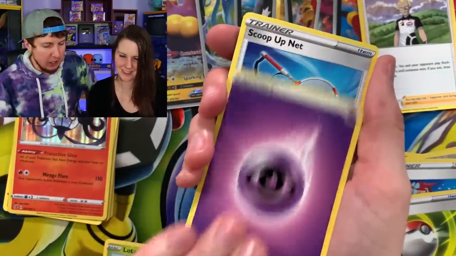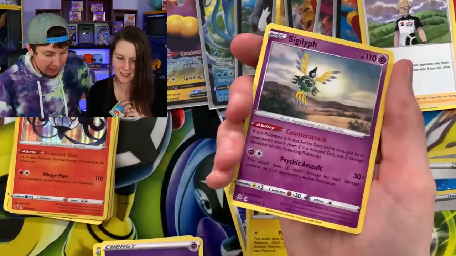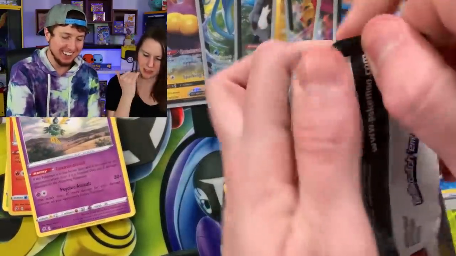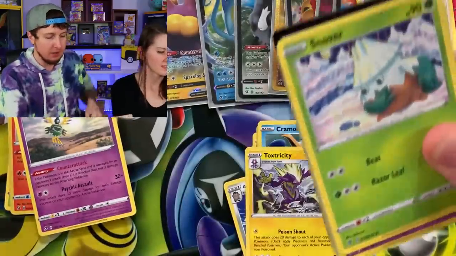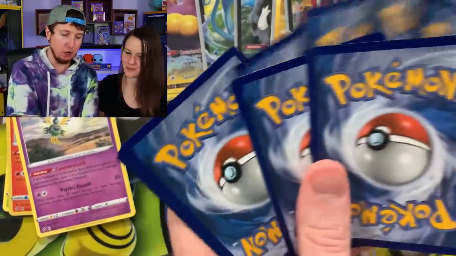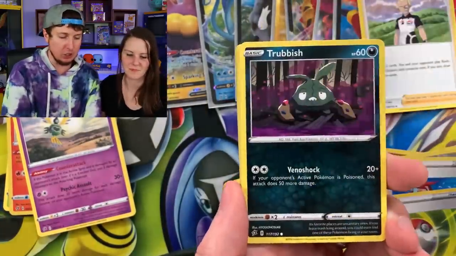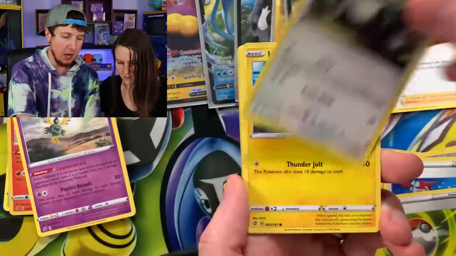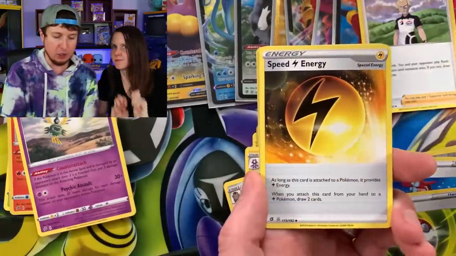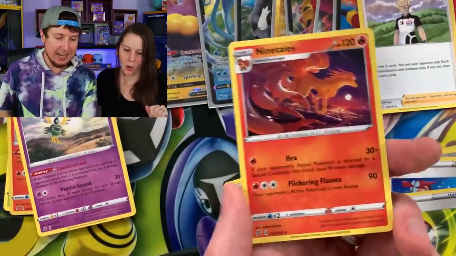Clefairy. Energy. Scoop Up Net. Chetalt. Charjabug. Magikarp. And, whew, I really thought you had another ultra rare there for a minute. You should probably start not going in order. But you know what? We're close to the end. We're already this far. Snowbird. Snow. Not too. Trubbish. Pidove. Electotile. Energy. Beware the good pull. Speed energy. Pelipper. Vikavolt. And a Ninetales.